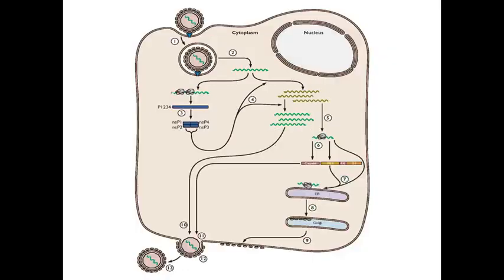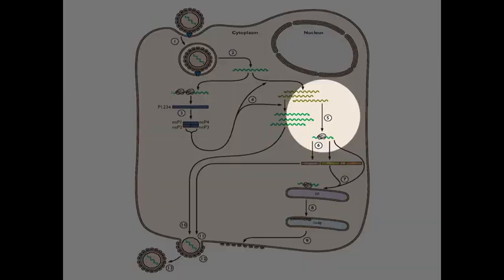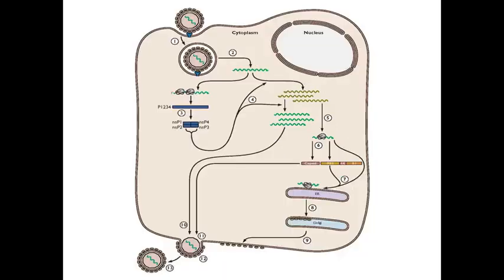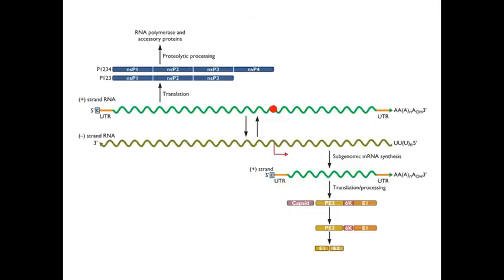Now, as I told you before, in order to access the rest of the coding region of the RNA, and you'll see this better in a moment, you have to make a subgenomic mRNA. That's done by the viral polymerase from negative strands. You make a small RNA so that you can make proteins that are encoded at the C-terminus, or the 3' end, of the viral RNA. So let's see how that works.